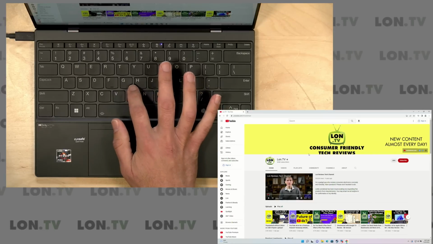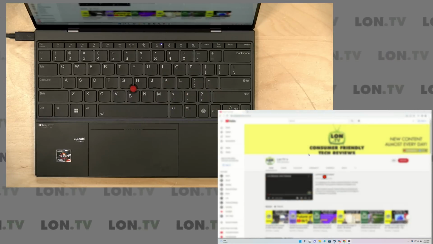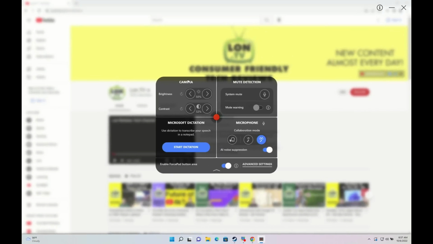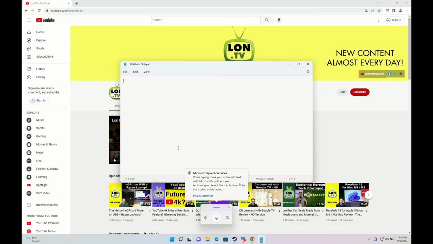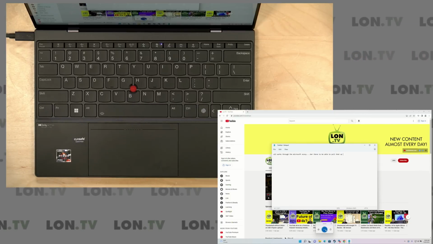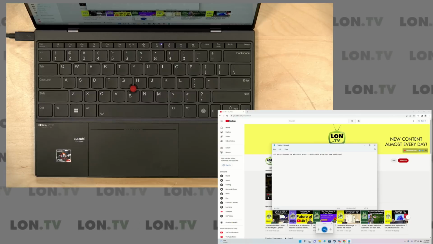One other neat thing about the trackpoint is that if you double tap it now, you'll get a little menu here of some different media controls that you can make use of quickly. So you can start dictating into Notepad if you want using Microsoft Dictation here. You can also adjust the AI audio and that sort of thing. So what I can do now is just turn on speech services here. This, of course, all works through the Microsoft ecosystem, but what it's going to do is start typing out into Notepad, and you can just double tap on that tracking nub there to be able to pull that up. So this might allow for some additional shortcuts to come in the future. But definitely some changes here, and it's up to you to decide whether or not you're comfortable with them.